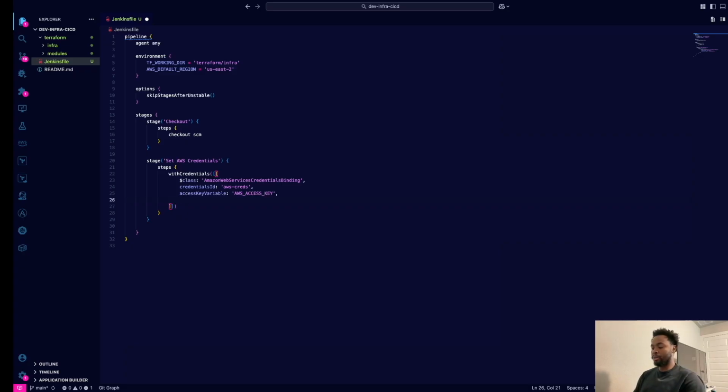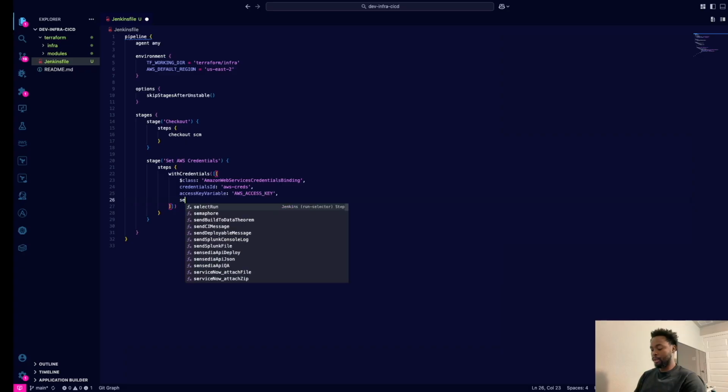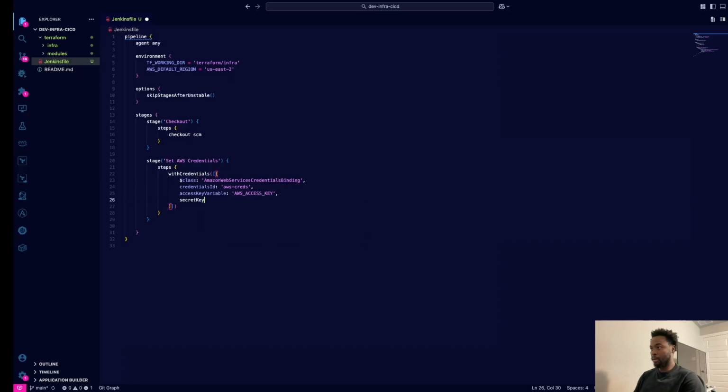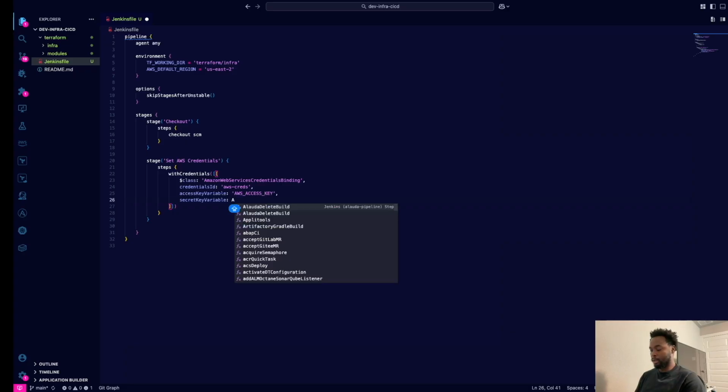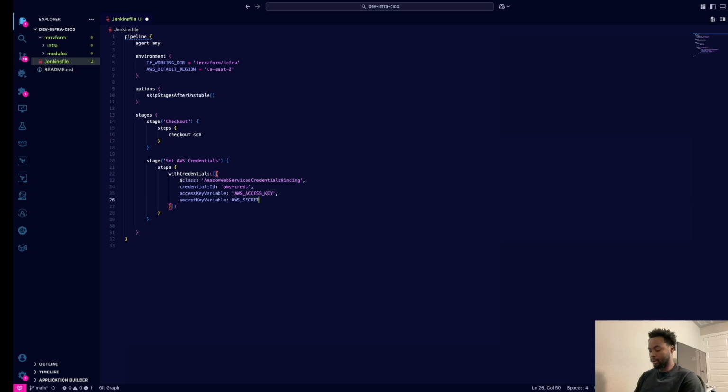Our next argument for our AWS credentials block would be secretKeyVariable, and we're going to type in the value AWS_SECRET_ACCESS_KEY.